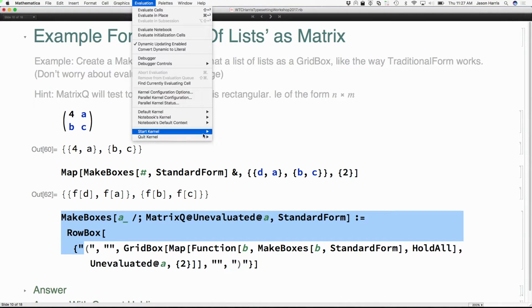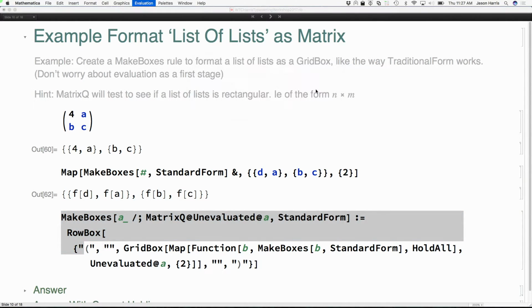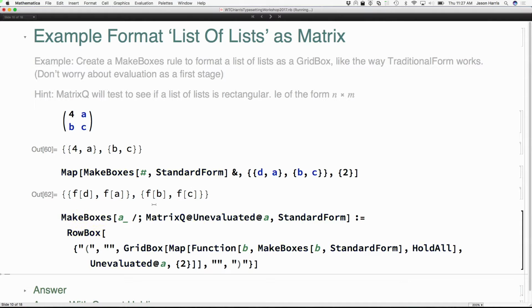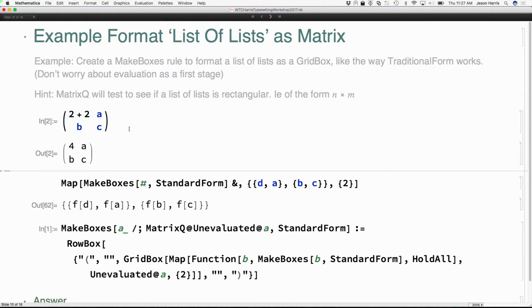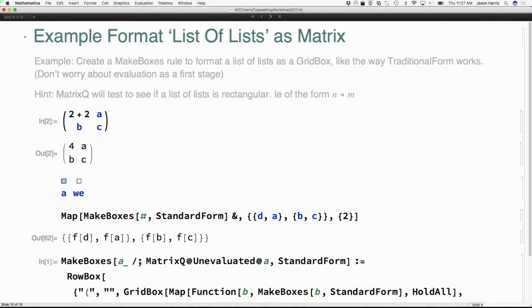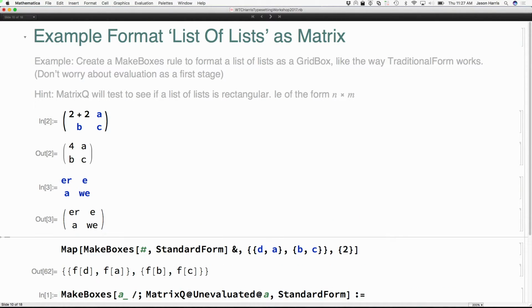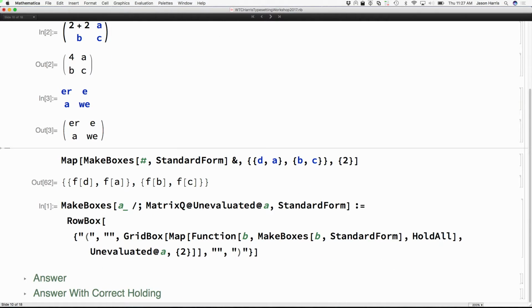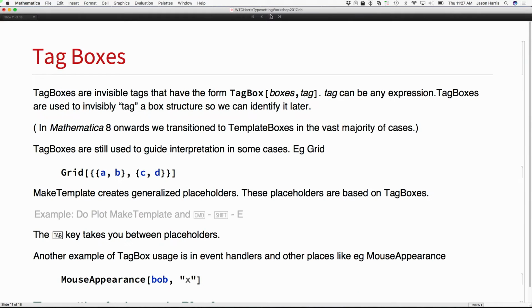We're going to turn around and quit our kernel just to make sure that we don't have previous rules there. Go here, and now go back up and try 2 plus 2, input, traditional, normal form, the standard form. Whoa. So we've done it. And so right now, as we have any particular matrix in standard form, we enter it, control, A, Q, something else. It'll appear as a matrix in our output form. Okay. So again, through a make boxes rule. And so that gives you an idea about the holding.